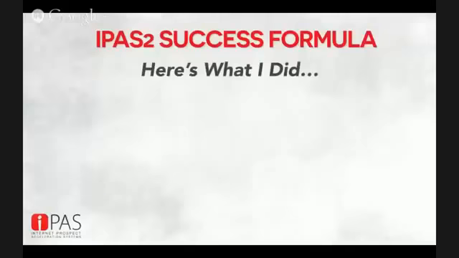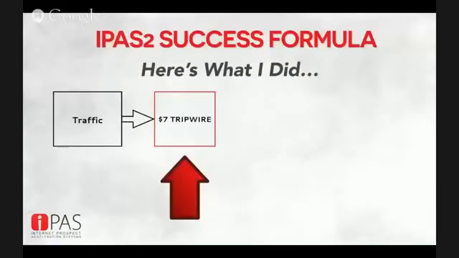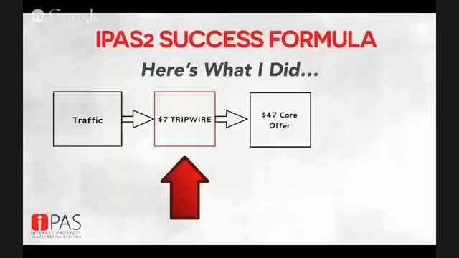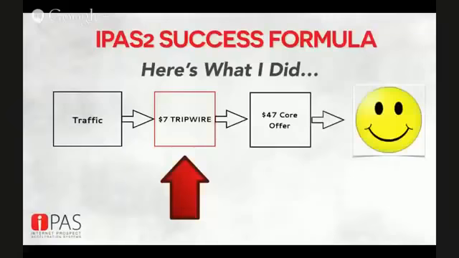Okay? Here's what I did. We all know you have traffic, okay? You get traffic. I'm going to give you a resource that's going to allow you to get as much traffic as you want. All you have to do is place the order. It's that simple. But what I did, okay, is I added what I call a tripwire. It's a low-cost offer. It's a $7 offer, and I did that prior to selling the core offer, which is a $47 product that I have. So I inserted a $7 tripwire. It's very inexpensive, and from there it goes to the core offer. And the cool thing about that is what doubled my conversions just by adding the tripwire.